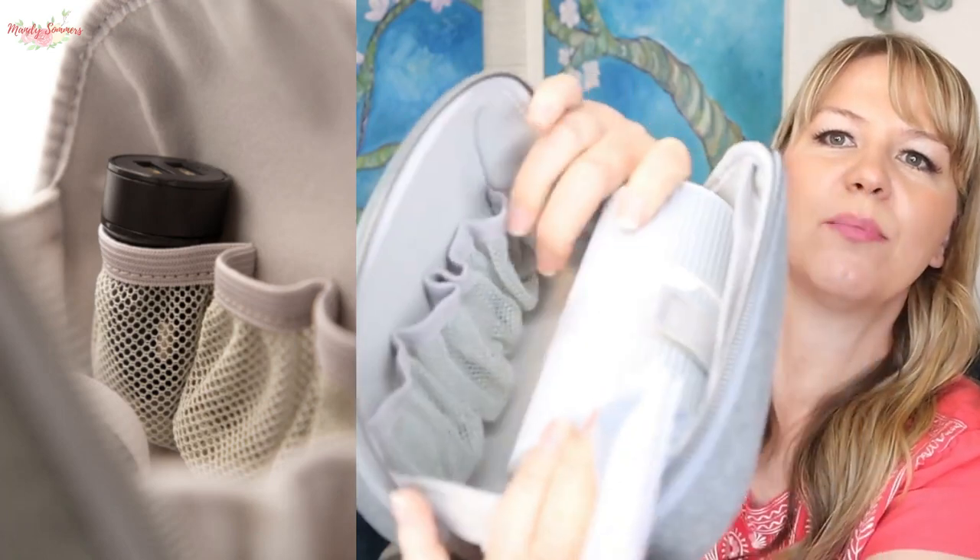It comes with a really great carrying case — because like we said, it's portable and you can take it wherever you want, which is awesome. Anytime I travel I like to have a diffuser with me, but they're not always convenient to take along. The case has a soft texture, almost like a soft t-shirt but a little firmer. Inside, it has a place for your essential oils, the diffuser itself, instructions, and a charging cord.